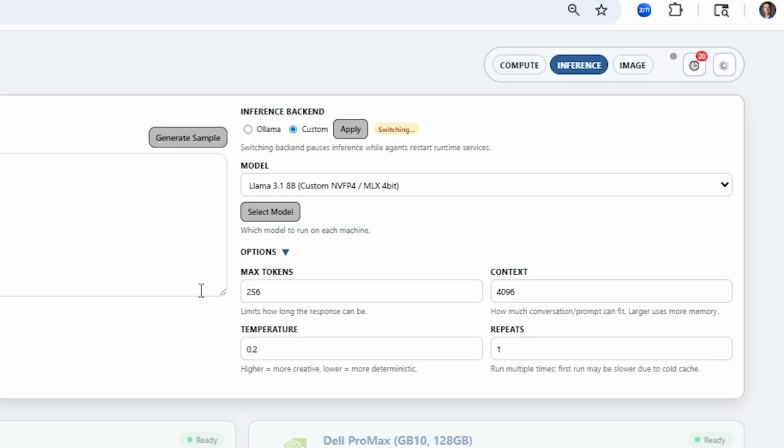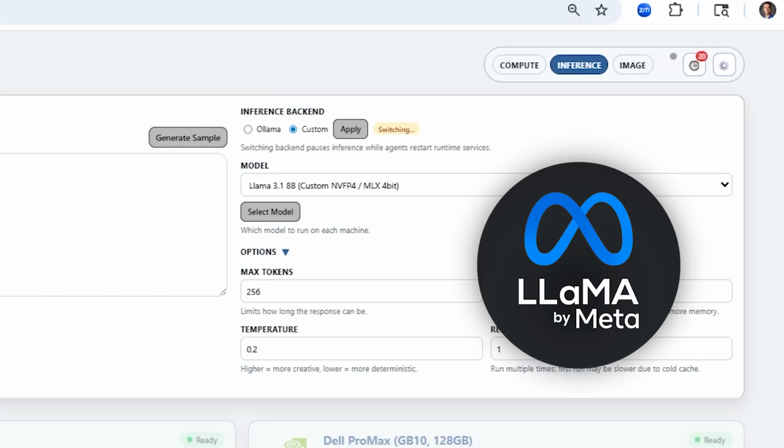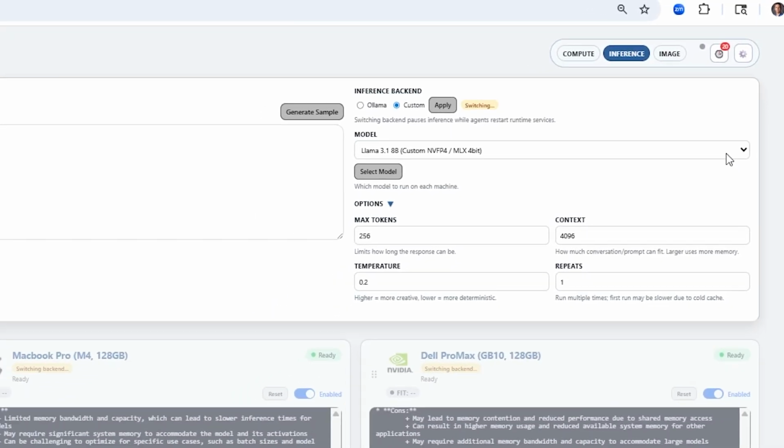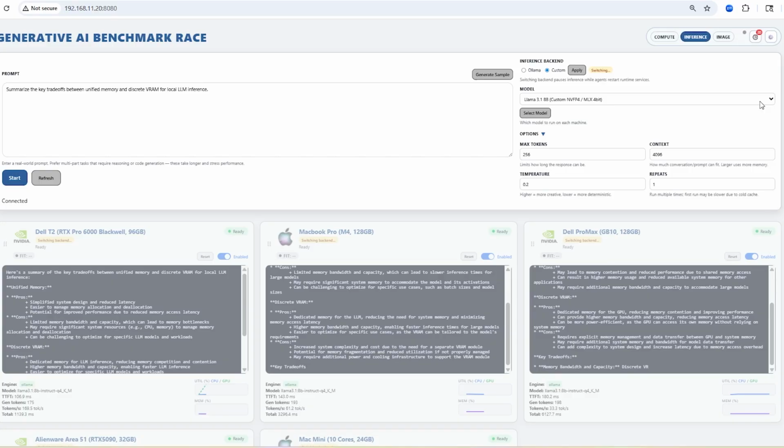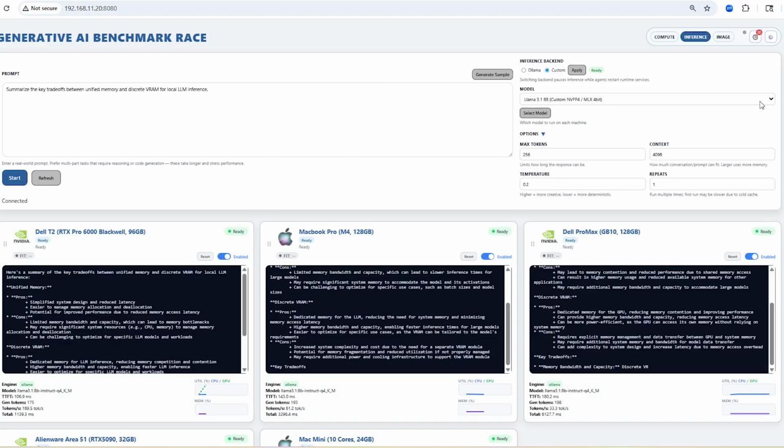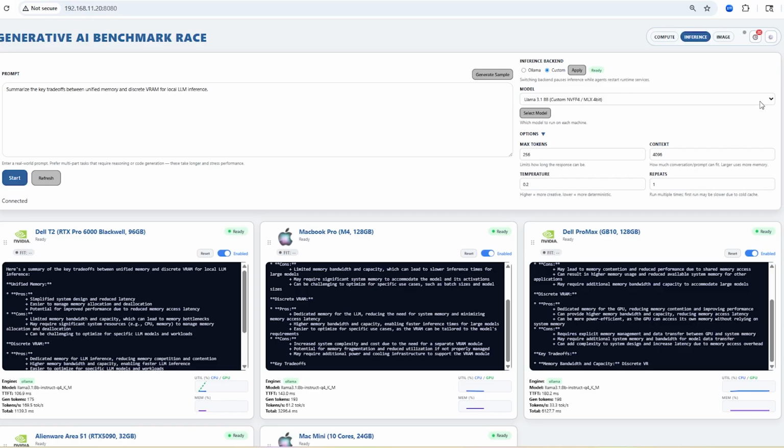And so we're going to do that. And then on each of these machines, we run an optimized model for it. We're going to stick with Llama 3.1, and we're going to run the 8 billion parameters. So we're in that same model, the same parameter class. On the NVIDIA machines, we're going to run an NVFP4. So that's the NVIDIA 4-bit floating point, which is a high precision floating point 4-bit model. And then on the 2 Macs, we're going to run a similar Llama 3.1, 8 billion, and we're going to run the MLX optimized 4-bit model.